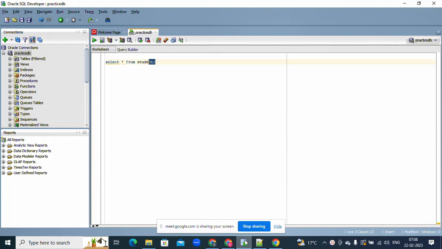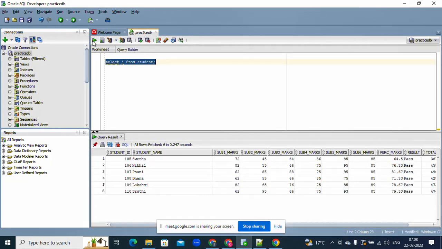What is the data we have in the student table? First I'm going to display that. Now this is the data we have.